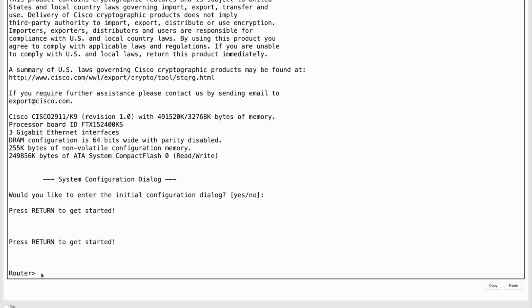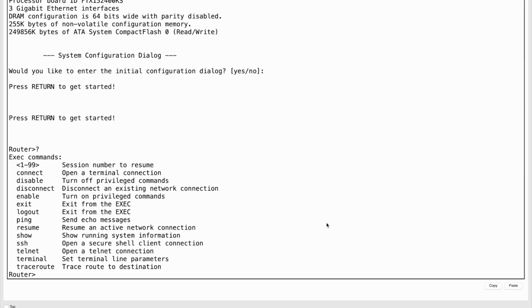Not really necessary for our configuration, but no knowledge is a waste. Now to move from user exec mode to the privileged exec mode, you use enable. That's a command. Let's assume you don't know the command. What you can do is press shift question mark.